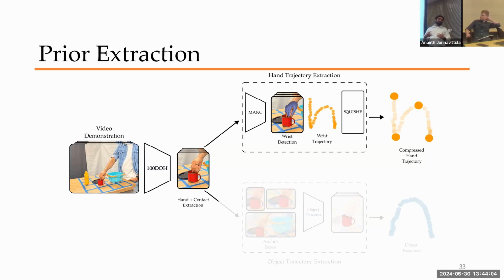So we combine this with Squishy, which is an existing compression algorithm. The idea here is that given this very high number of waypoints, we want to pick only the important ones. For example, if I'm picking up and placing an object, all I want to know is where did the robot start, where did it pick up, maybe some intermediate points so I'm not hitting any objects, and then where did I place. Squishy helps us get rid of all the other waypoints. The way it does it is it looks at each individual waypoint, tries to remove it and interpolate. If it can interpolate, it just gets rid of the waypoint. But at these key waypoints, you cannot interpolate and still get the same trajectory.